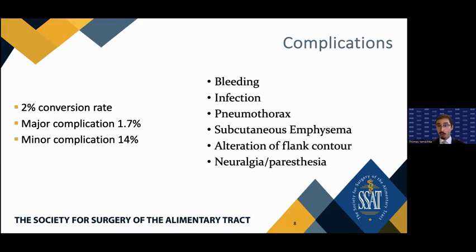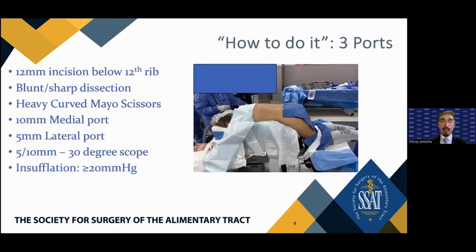Bleeding, infection, pneumothorax because of the high pressure, and you can pop into the chest depending on where you are when you are putting the trocars in. Subcutaneous emphysema, alteration of flank sensation, neuralgia and paresthesia because of the abdominal wall and where the nerves are. That being said, on the complication side, as I mentioned before, having talked to the team, having talked to anesthesia, having a hand port, a stapler, a stitch, pressure, all those things are important for this case because it's not an easy bailout in case of an emergency or a bleed. But how do we do it?